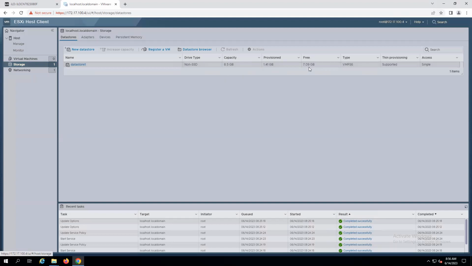1.41 GB, free is 1.9 GB. Oh, what is this one? What is our disk size? Okay, maybe after the OS installation, the remaining size is 8.5 GB, I think. Provision 1.41 GB. It looks like there is some issue, but actually this should be 146 GB. Okay, so let's see.